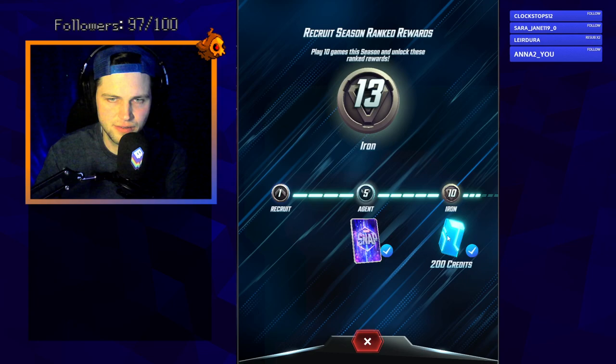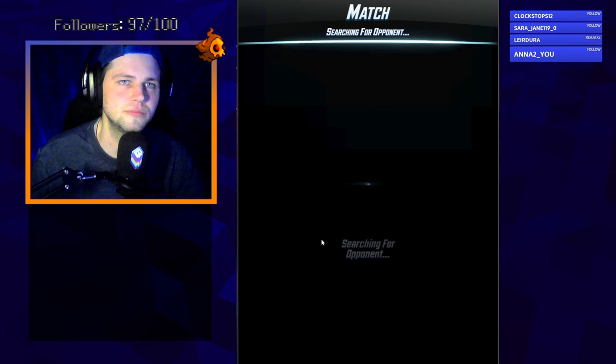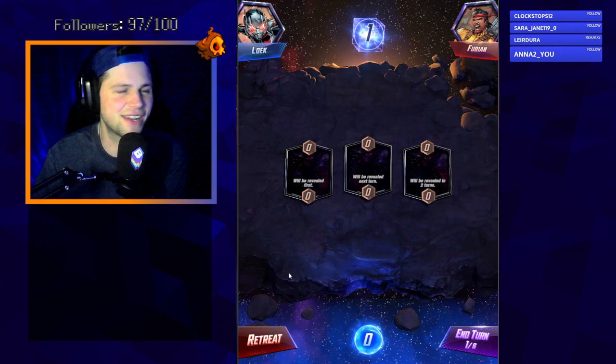Wait, I wasn't playing with my new deck. I needed to play with my new deck to get this one. Okay, let's try that. Let's try playing with our new deck. Our new deck called a new deck. There's Quicksilver.